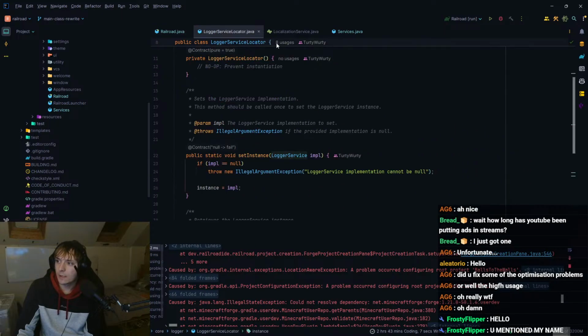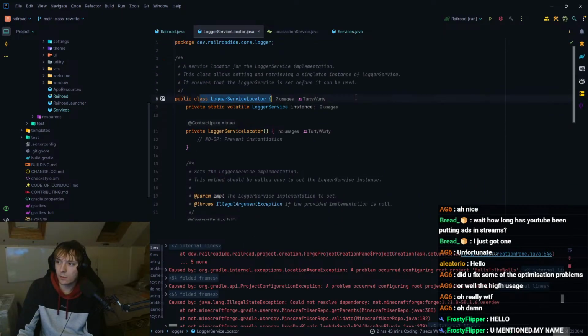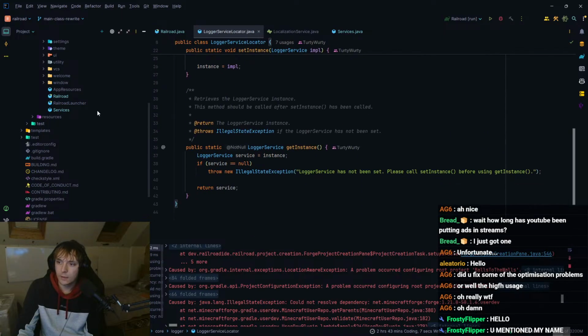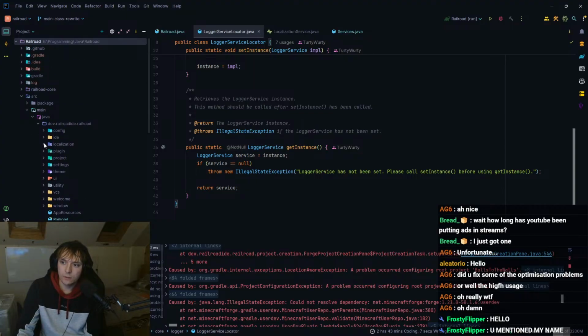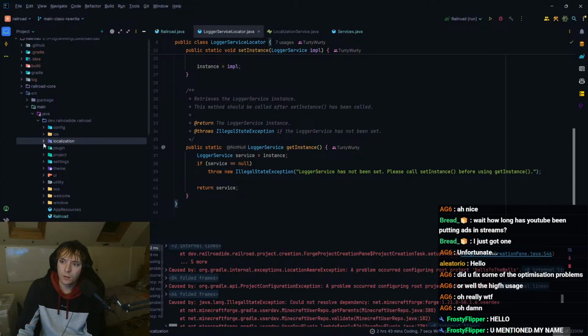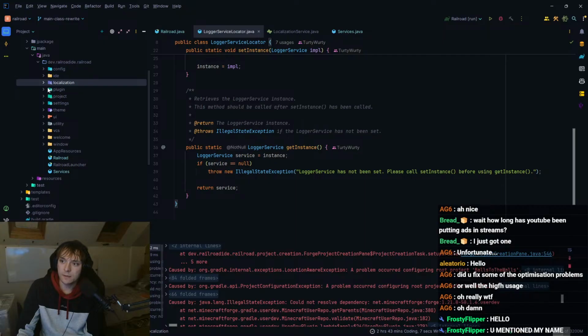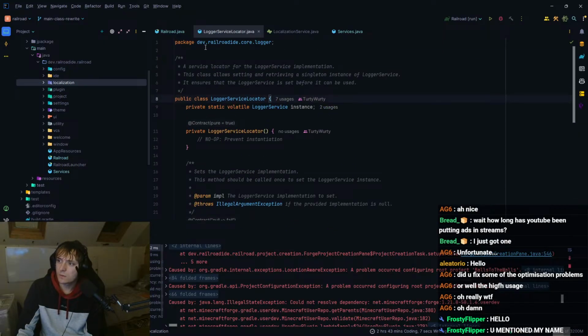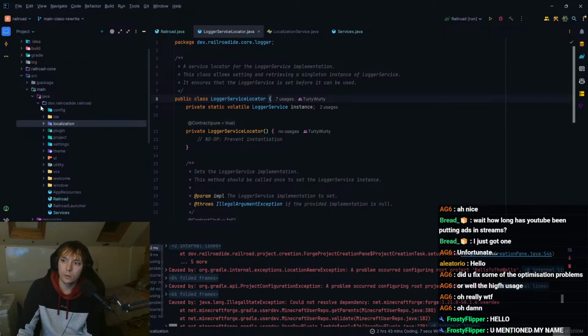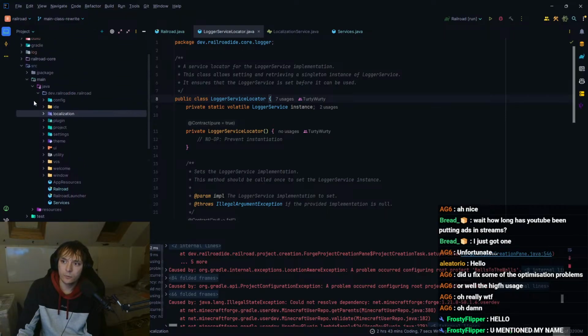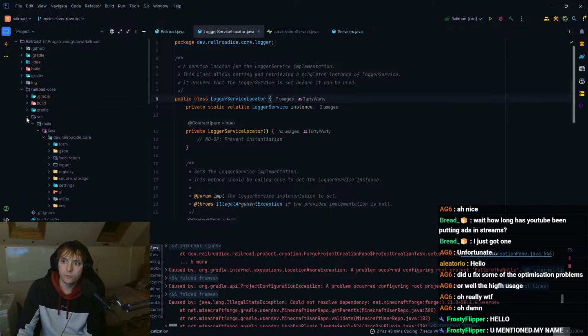Speaking of, I guess we can actually just delete some of these classes. So like logger service locator, I can just delete that. That just doesn't need to exist. Same with JSON locator as well. So where is this class? It's in railroad core, I see. Railroad core, where are you? There you are, source.